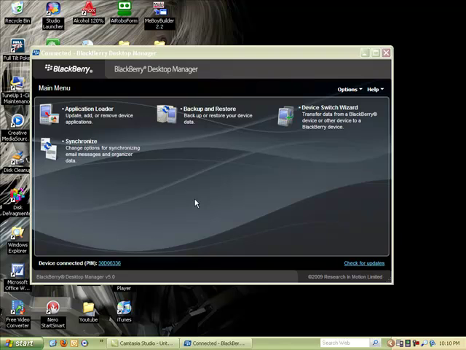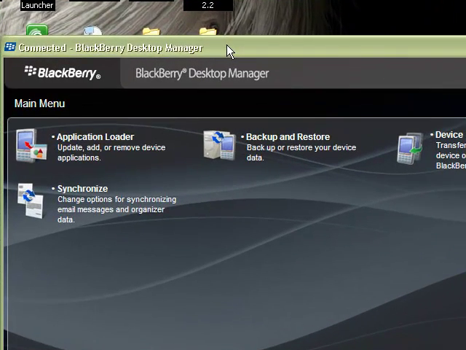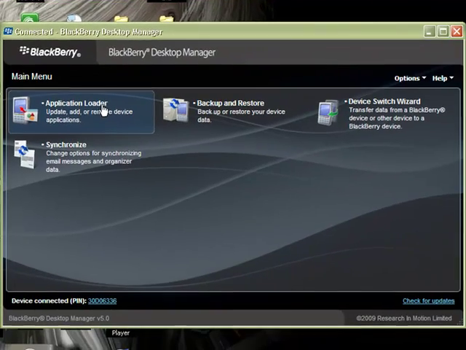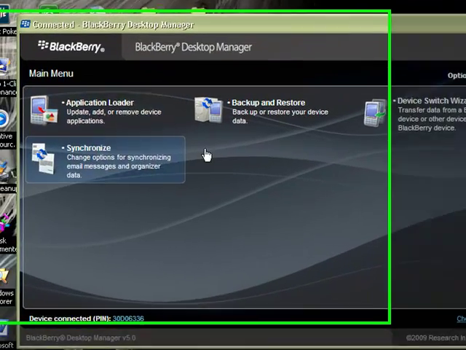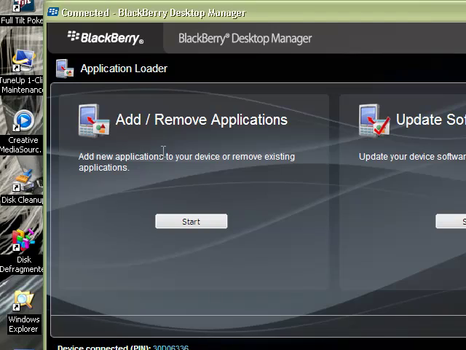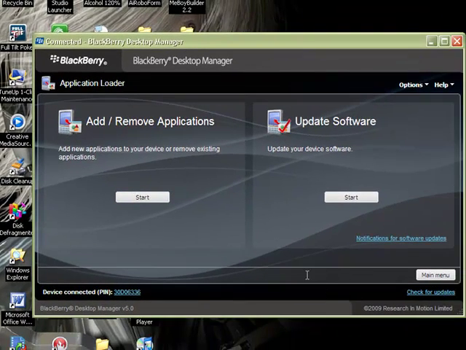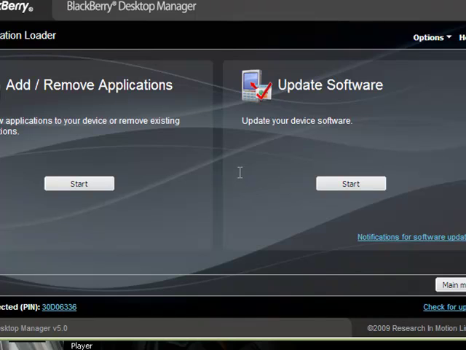One thing really quick before I transfer over to my BlackBerry Storm. After you download the Java file to get the latest Java, you do have to install the latest Java on your phone also. To do that, just click on Application Loader. I don't have to do it, so it's not coming up, but when you do, after you install Java, it'll come up saying something like installing updates right here. And it'll install Java VM, which is what you need for it. That's it. Let me transfer over to my BlackBerry now.